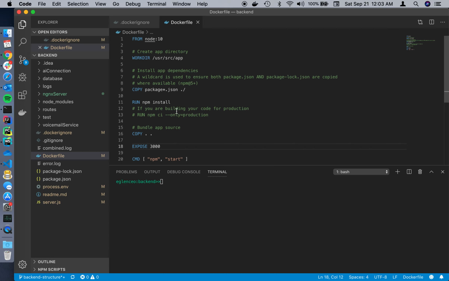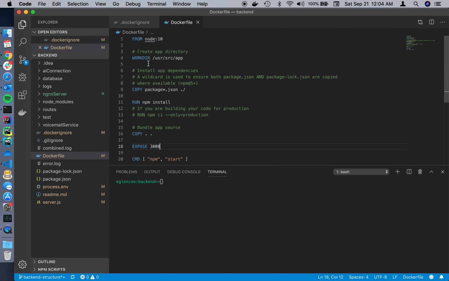So now, inside the Dockerfile, you have to write a few commands. What are these commands? The first one, line number 1, shows that we are starting the application from Node version 10. What this is going to do is download everything needed for Node to run in Docker. The second step is to define a work directory. This is the file structure of the Docker machine. So you have usr, src, and app.